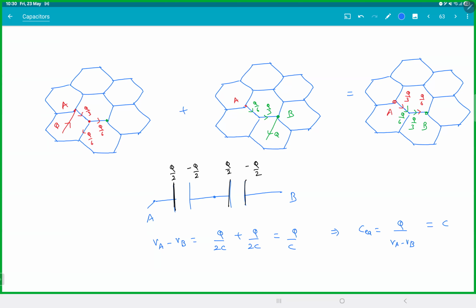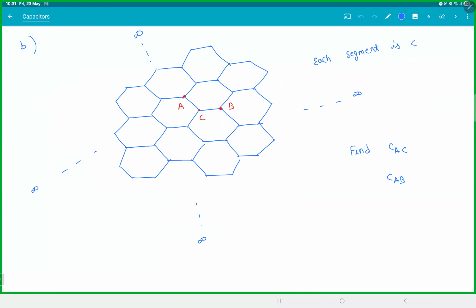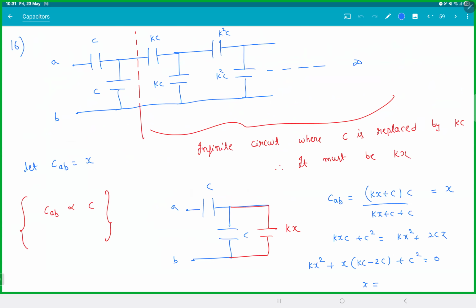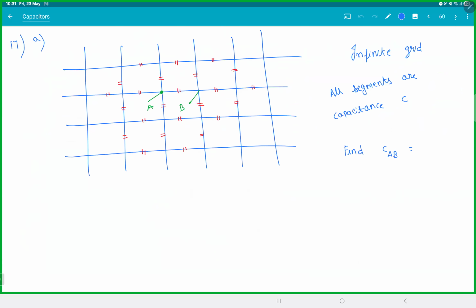So if you get infinite grids, this is the way to do it. You start with one point and push the charge and pull the charge. Same thing you do in current electricity also. Clear? Yeah, that is one thing about infinite grids. We still have more variations of this. Next thing is axis symmetry and bisector symmetry. That is a little big. We should do it when you're fresh.